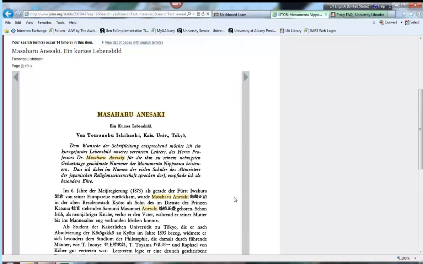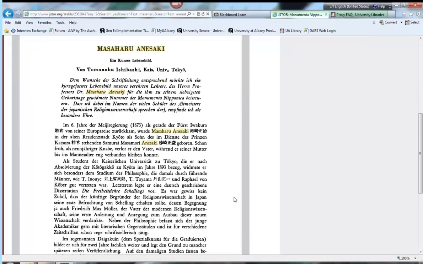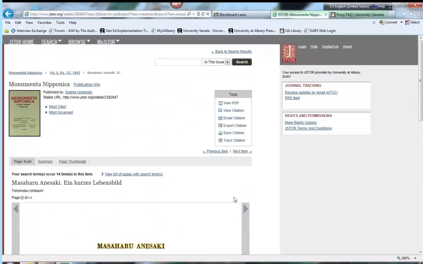This is a super powerful search engine. Boy, I wish that I'd had it when I was a graduate student. You can sort through an awful lot of data very quickly this way. And if you find it on JSTOR, you don't have to worry about whether it's reliable information. JSTOR already sorts through that kind of thing for you.